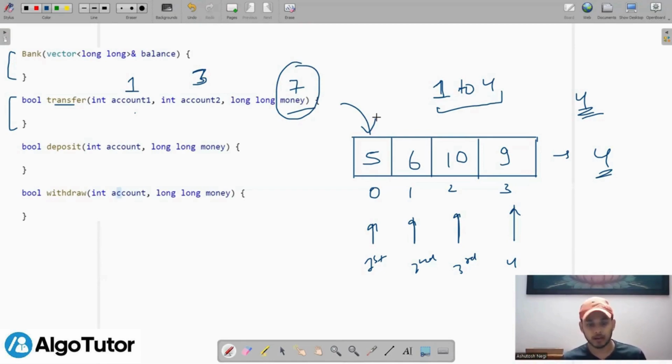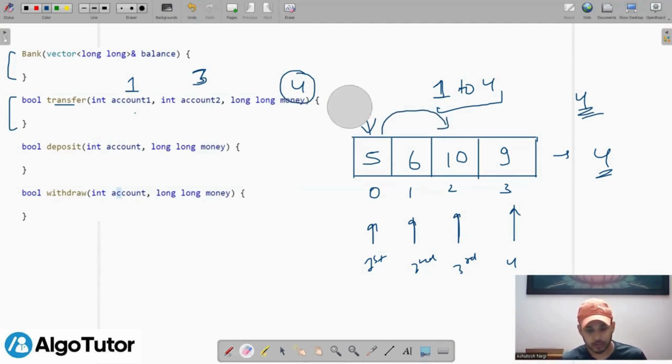It is not possible. Let's change it a bit. Let's make the amount of money to transfer 4. Now we can complete the transaction. Now I can transfer 4 rupees from account 1 to account 3.